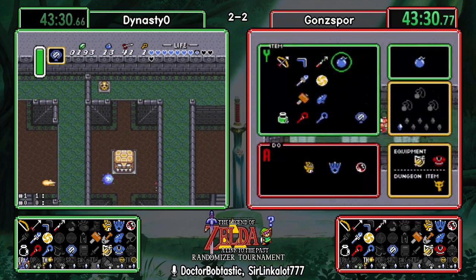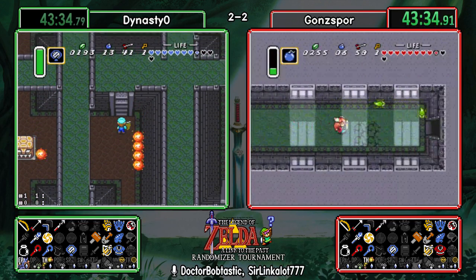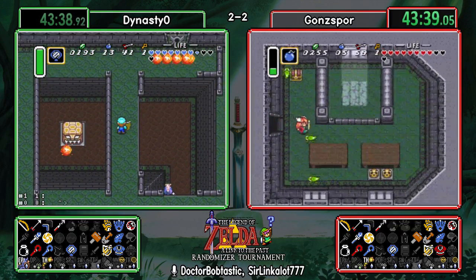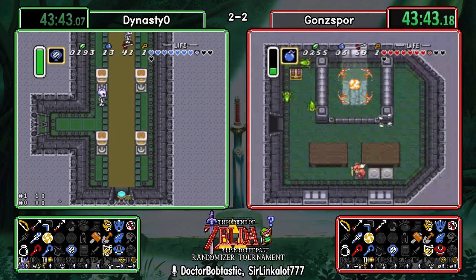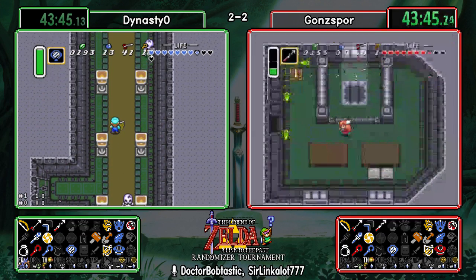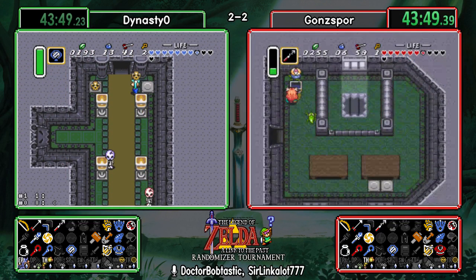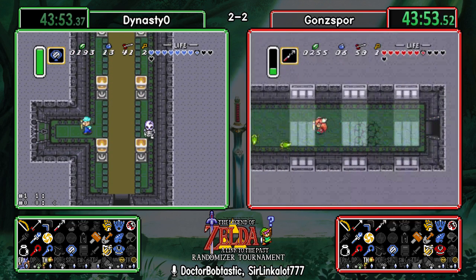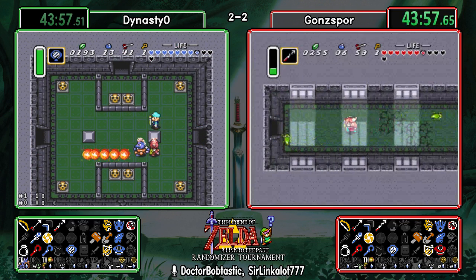Alright, so Gonzspor's heading up to the Thieves Town attic, where we can practice our demolition. And I guess our remodeling skills. We're putting in a sunroof, is that what's happening? Yeah. A multi-leveled sunroof as well. You can get to it on the roof or on the first floor.